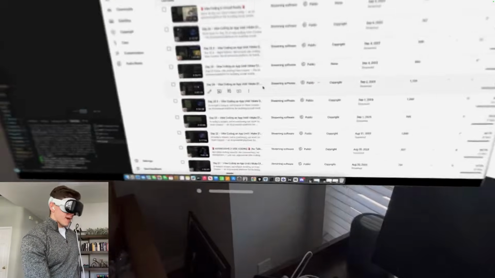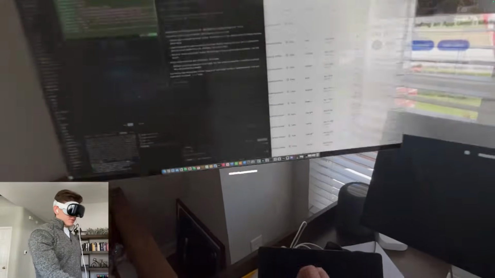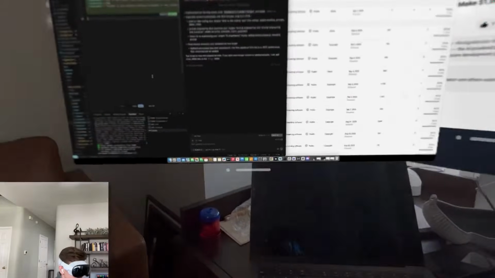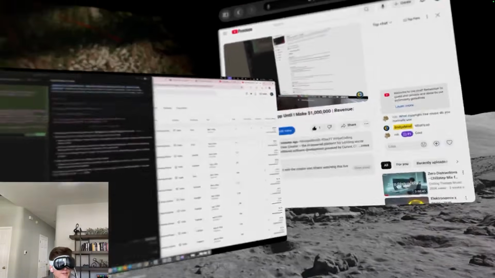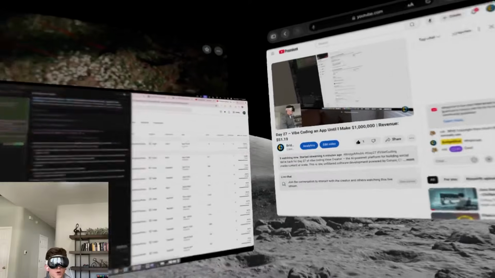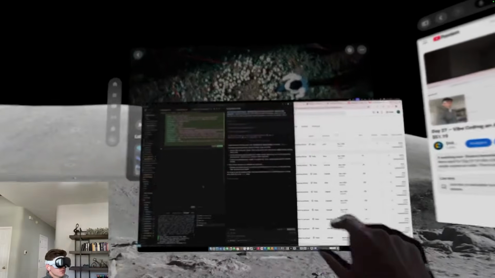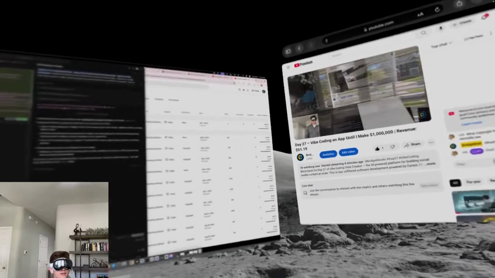But yeah, earlier I was working on a feature with our blogs, and so let's pull this over here, and I'll just show you the perspective that I have when I'm actually working on my computer. What's really cool is you can actually just make this so that you're like on the moon, and that's really cool. So you can see I have the stream over here pulled up, and then I have my Apple Music, which is actually behind this screen. I was playing some music, but had to turn it off for copyright reasons. But yeah, we can pull this up, and it's pretty cool, you know?